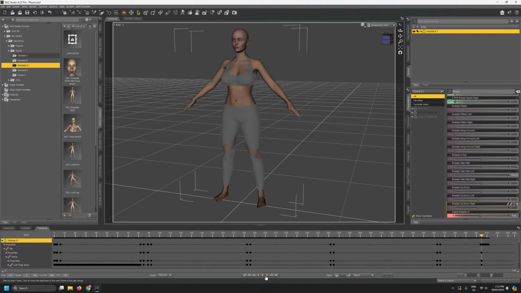And so on the next frame, we are removing all of the changes to the left breast, so we're basically zeroing it out again. I'm just going to make sure we have keyframes there. We'll go to the next frame and set these back to 0. And again, just make sure we are getting distinct linear keyframes on each of these frames. You don't want any interpolation between them. Okay, so now we just need to repeat the process for the right breast.